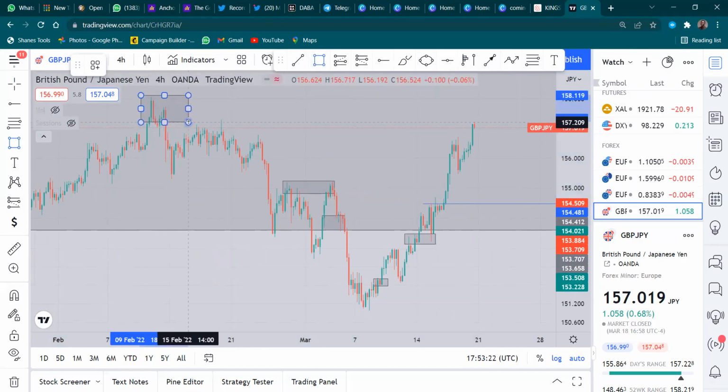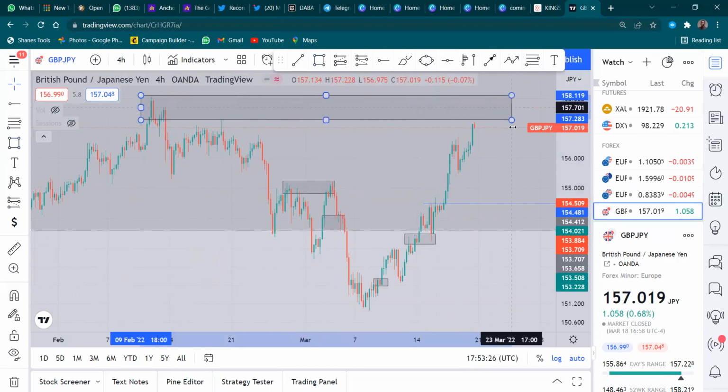Sorry, Mordecai, this might sound strange to you because we've not done all of this. I'm just trying to show you some stuff. These are important areas that we might pay attention to and the market might react to for a sell. And I'll be expecting the sell this week. I was expecting the sell to happen, and then we see how far we can go. And then it might sell back to this point before it continues a buy movement. So there's a lot of potentials here.